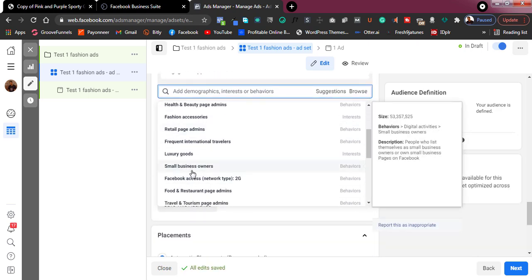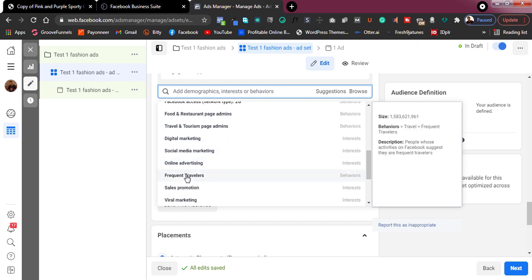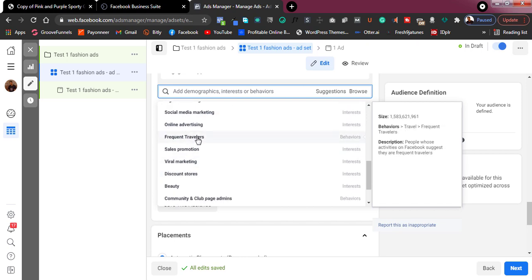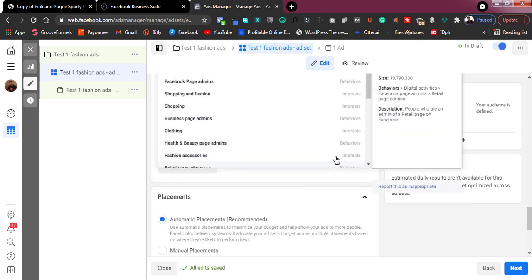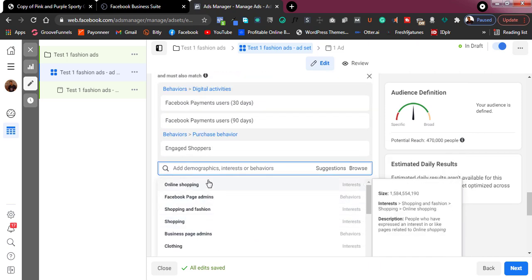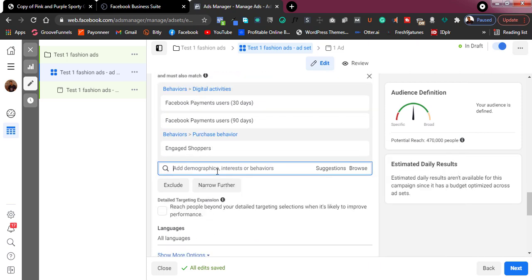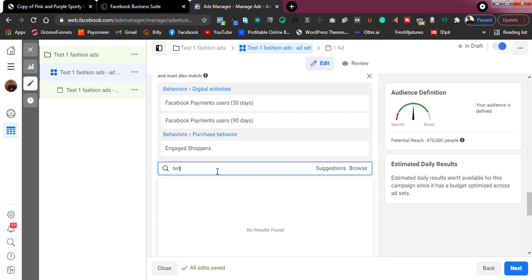As you can see, you can target, let's see, frequent travelers. So let's say you want to target people that have birthdays coming up soon. You type birthday.